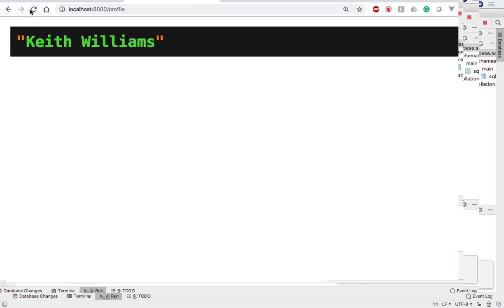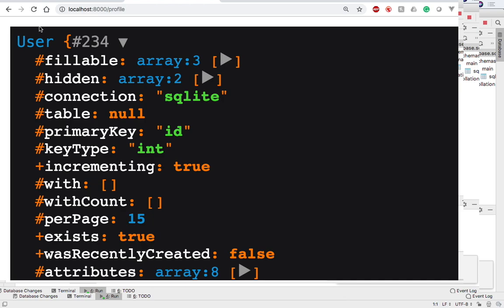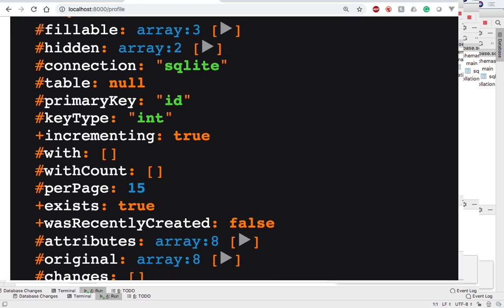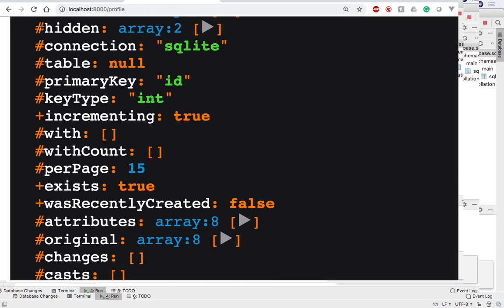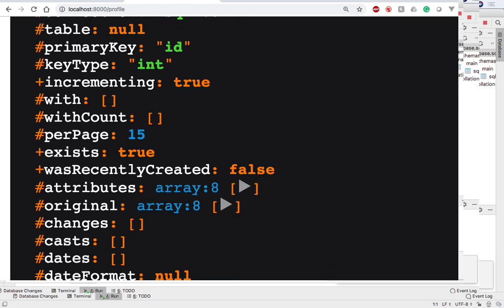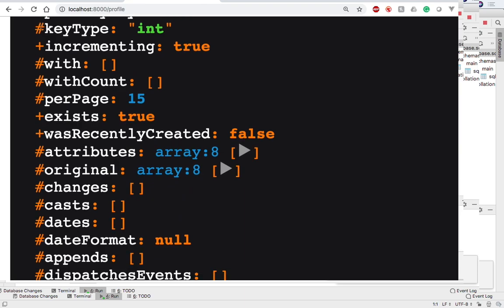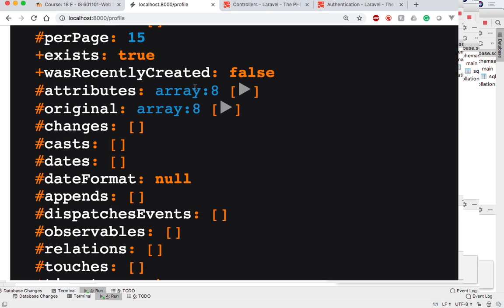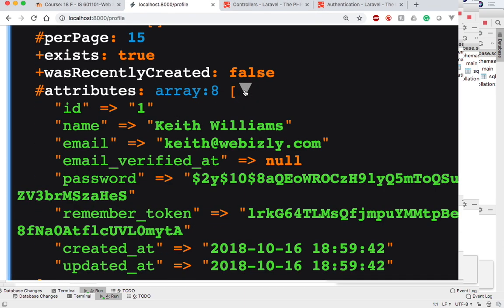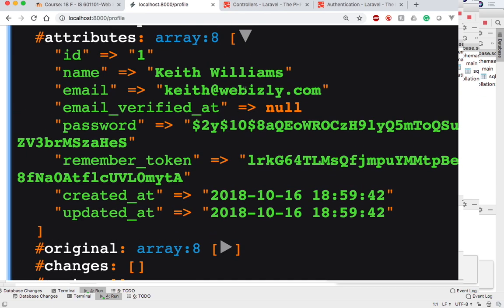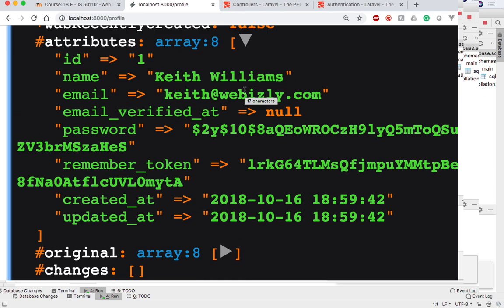So I refresh this. Okay, this is important, because there's a lot of stuff in here. It's a little overwhelming, but you've got to know where to go because that's where you find your information. So what I do is I go down to attributes. See attributes pop up, and anything that's inside this database record is inside attributes.